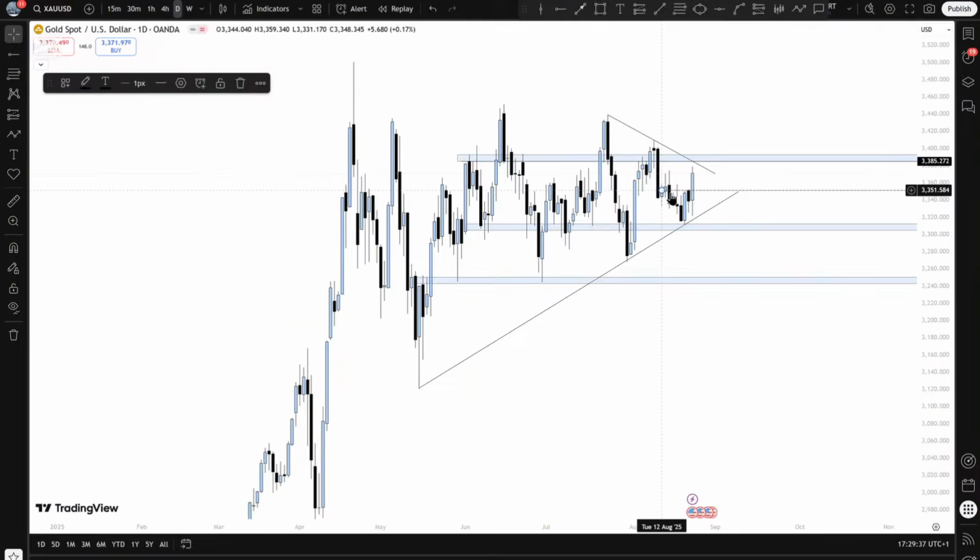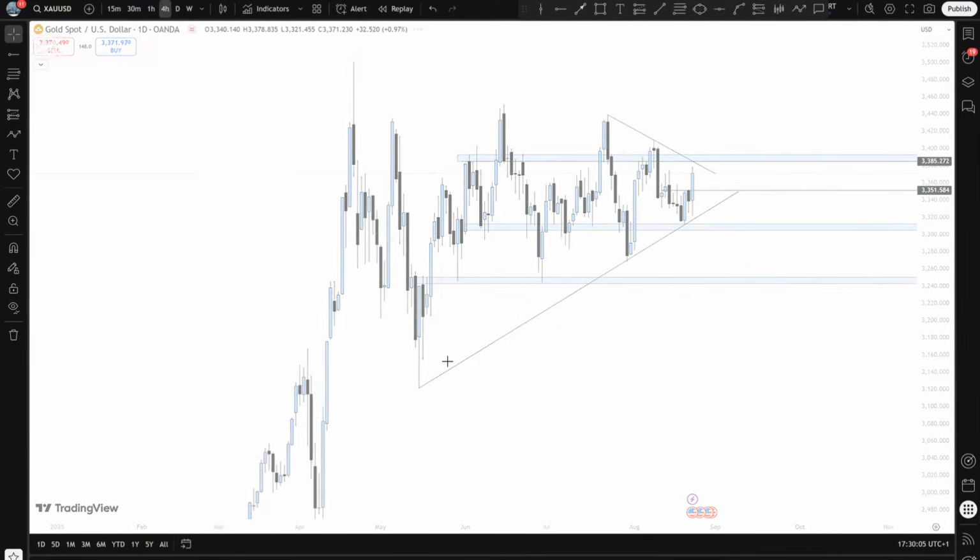Now let me tell you guys something. If price retests this daily POI, which is this key level of 33.85.272, and starts dropping, then price is going to come here before we look for long. And if price breaks it, then fine. If the next candle opens and starts dropping, it's going to retest this daily key level here, which is this horizontal ray of 33.51.584. Then we look to buy from there all the way to our third trend line bounce.